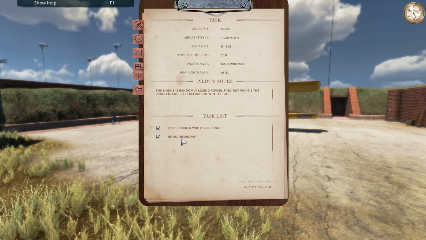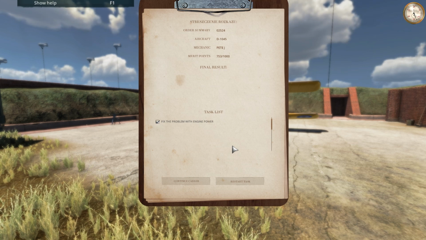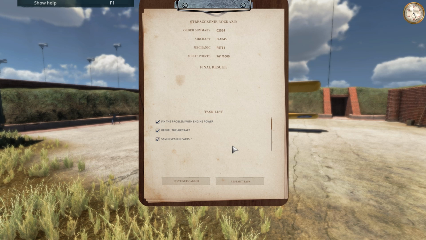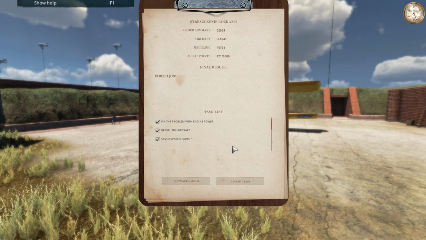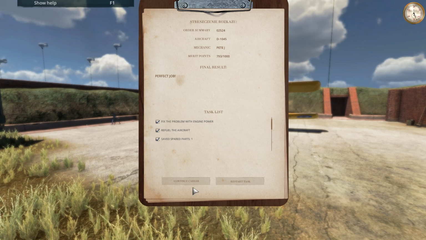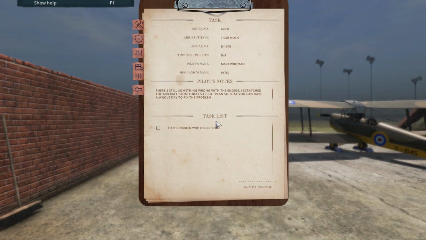Fix the problem with the engine power. Refuel the aircraft. We've done that. Bang. 758 of saved spare parts. I did. Woo! All right, 793 out of 1,000. So when we get to 1,000 points, we get to level up. This is one of those games that gets me running.